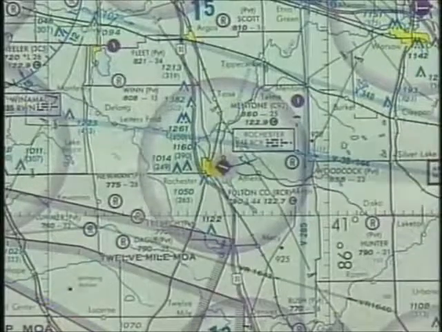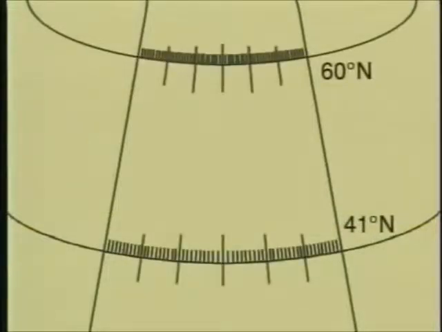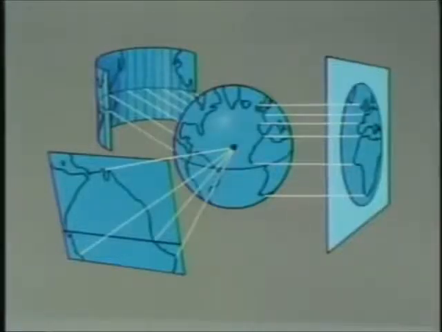Make sure you don't measure distances using minutes of longitude, because those distances will vary depending upon their position with respect to the poles. There are many problems associated with trying to portray a spherical object, such as the Earth, in chart form. When we try to flatten any spherical object, distortions occur. Over the years, several charting techniques called projections have been developed to minimize these distortions and inaccuracies.